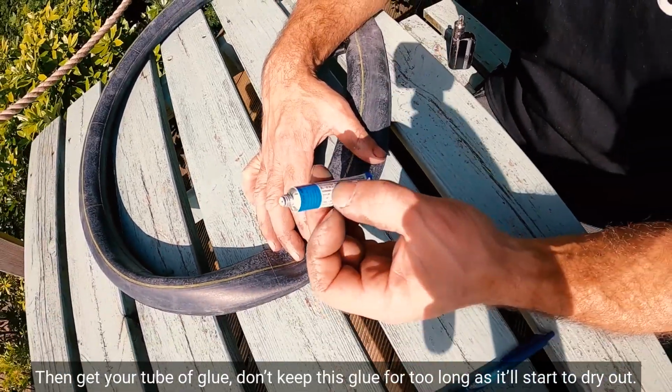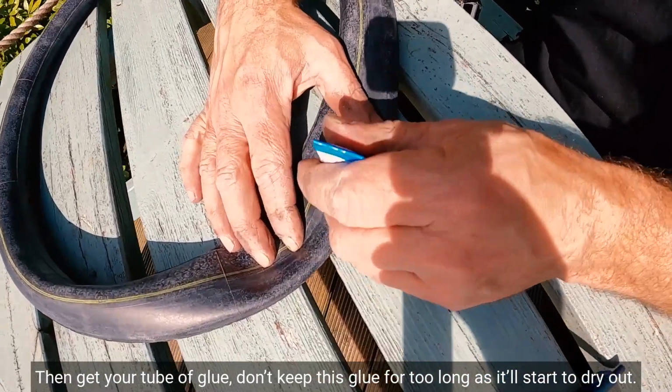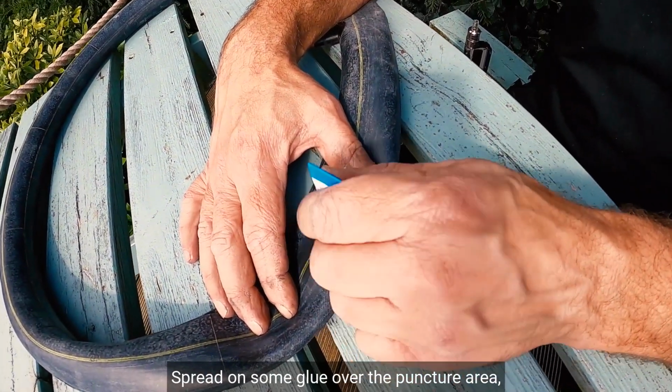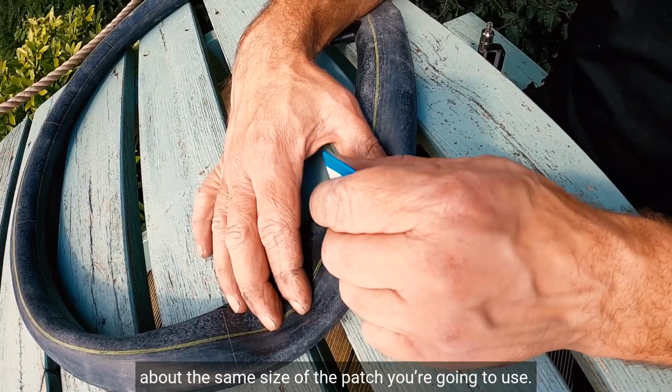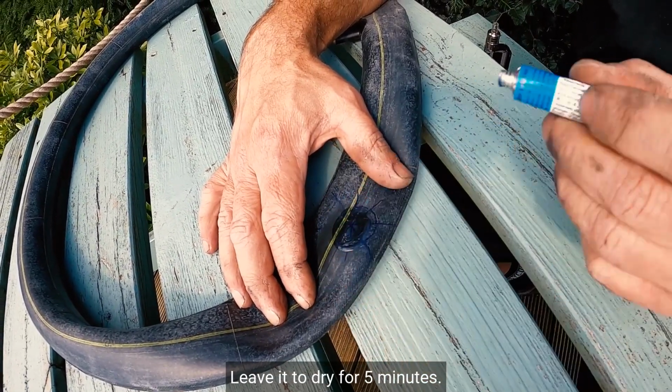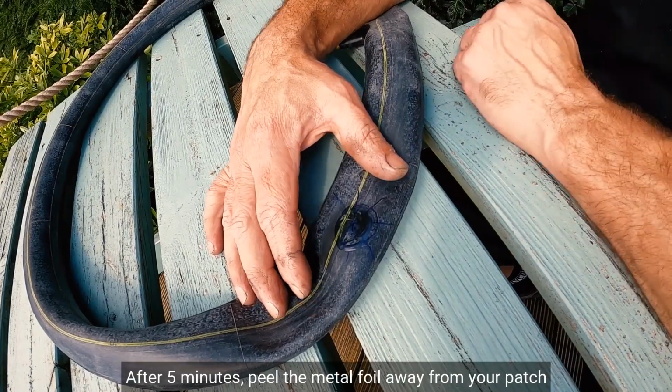Then get your tube of glue. Don't keep this glue for too long as it will start to dry out. Spread some glue over the puncture area, about the same size of the patch you're going to use. Leave it to dry for 5 minutes.